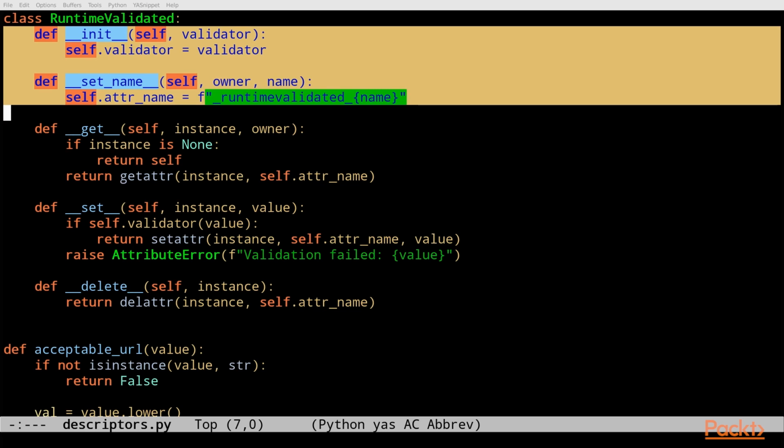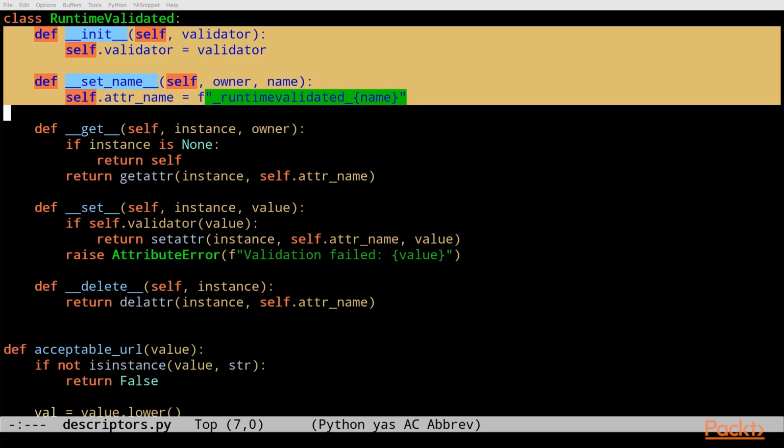The functions and data values that make up a class are all created before that class object itself can be created, and before they are assigned to any of the class's attributes. There's no way Python could automatically pass the attribute name to the constructor, and making our users do it manually would be redundant and a waste of time. Instead, descriptors get a second initialization function, called __set_name__.